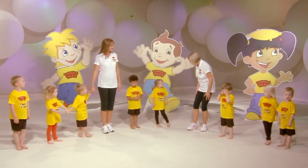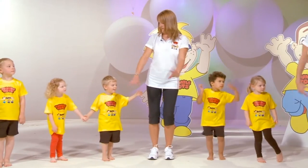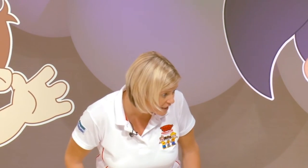Now then, for our next song, we need to have all our sillies with us. Have you got your sillies with you? Can I have a look? Have you got all your sillies? Oh my word, you have. Have you all got your sillies at home as well? Should we all have a shake of our sillies? Come on then, let's have a shake.